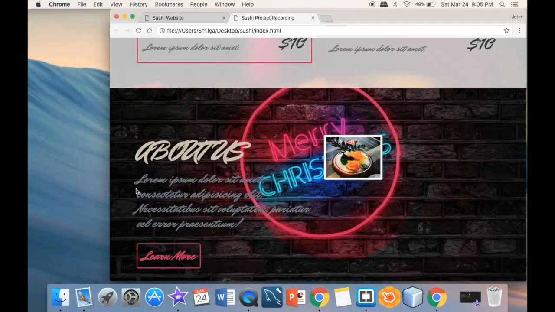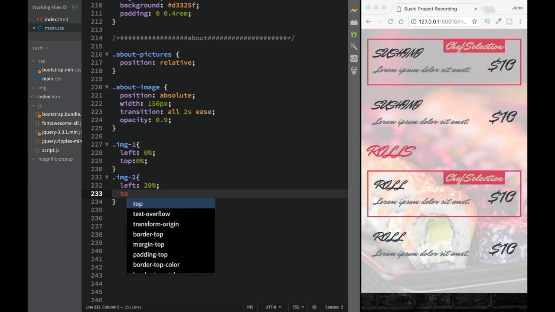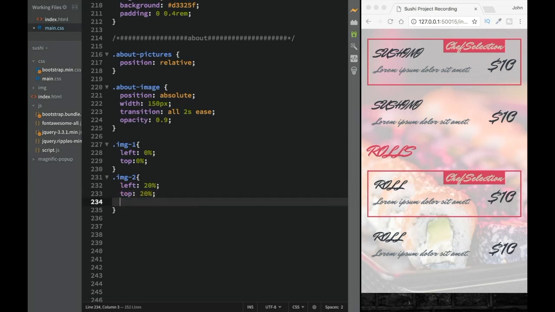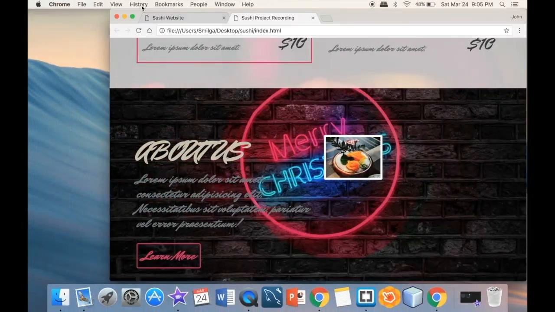So again, we're placing it as a default right now anyway. I'm not going to be switching back and forth all the time between the screens. I'm just going to show you the second one, and the 3, 4, 5 we're just going to style here, and then we're going to look at it at the end. But for the second one, we have image number 2, and we're going to say left 20%, top 20% like this, and z-index we're going to set as 10. I'm going to save this, and if we refresh, now you can see that I have my second image. You see where it is located.